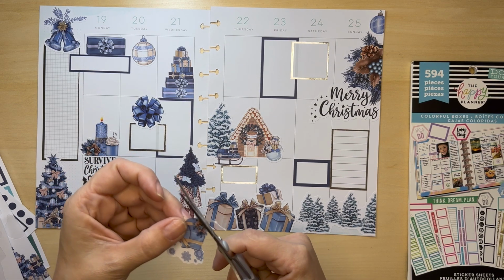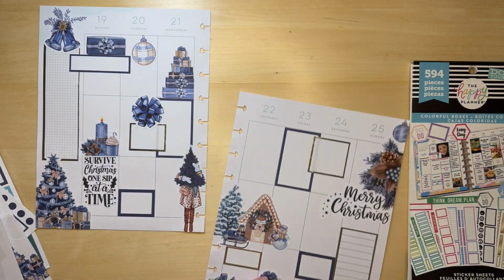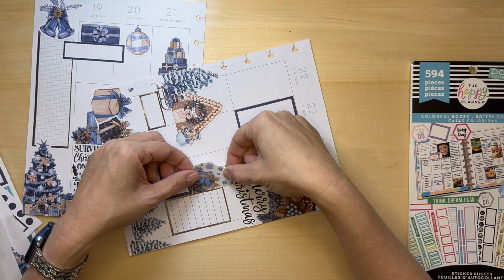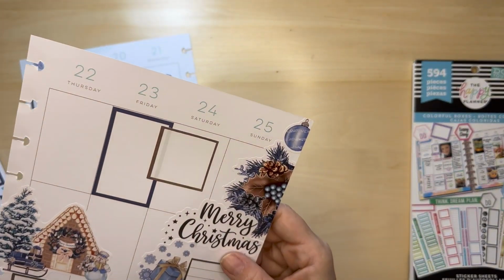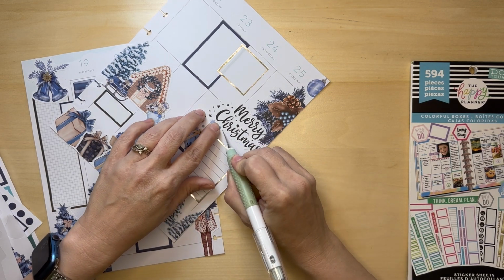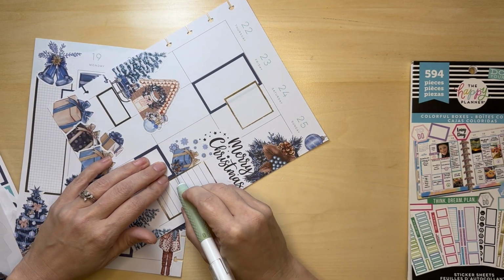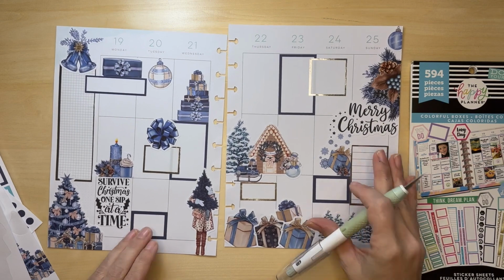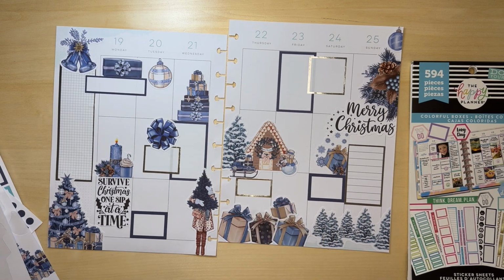I put planner stuff on my list of wants that I made for my husband, and the two biggest things I even said out loud that I wanted were planner stickers that I haven't bought yet, which there's some coming out today. I need to take a peek at that. And plants. So I had a big collection of plants before we moved from Colorado, and I had to give up most of them, give a lot of them away.